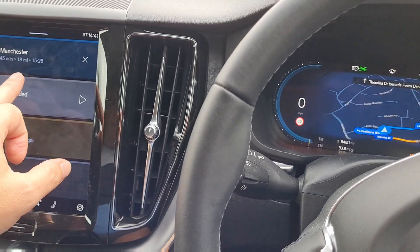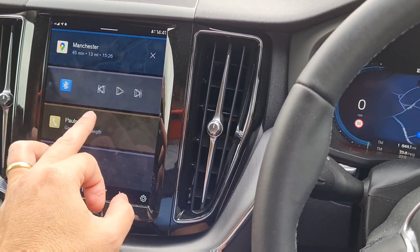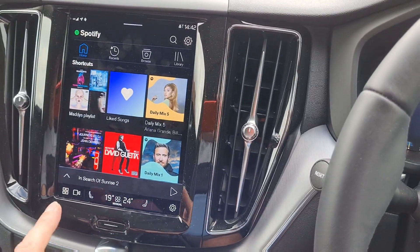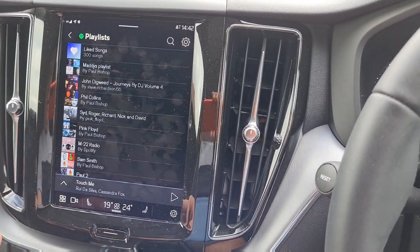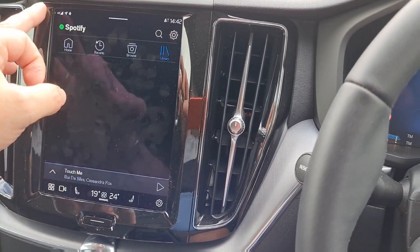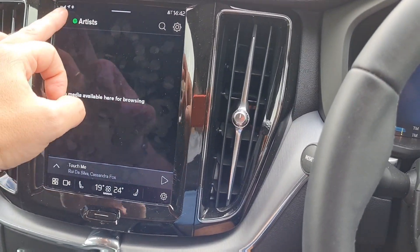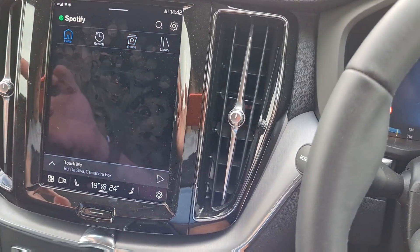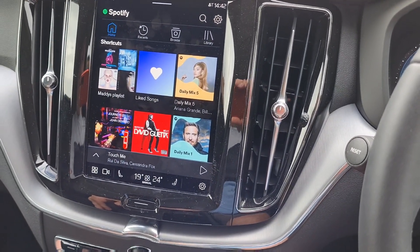In terms of music, again quite easy. Spotify is as you'd expect. If you use Spotify, I've got the playlists. The only thing it doesn't seem to bring up — I don't know if it's because I've got the free Spotify — if you go to a library and look up artists, there's nothing there. You can browse different things. Anyone who's got Spotify in the car, this might be something you're used to anyway.